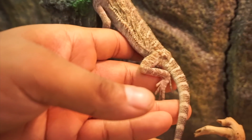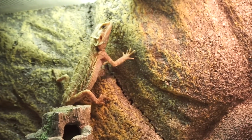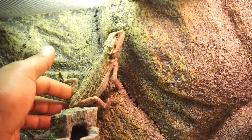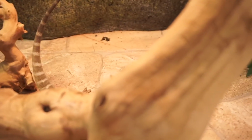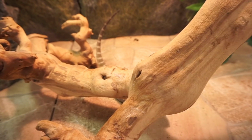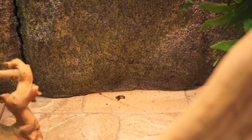But overall, he's a very alert bearded dragon. So I'm really hoping that he bounces back. So you see, look at that. If he was completely unhealthy, he wouldn't be able to climb the wall. Dude, what are you doing? You're a crazy guy. He thinks he's Spider-Man or something. Whoa, oh my goodness. So, he's very alert, very active, but he just doesn't eat as often. And when he does, he pukes it out. So I have no clue exactly what it could be. Come on, dude, it's okay. It's okay. I'll be raiding your bearded dragon's or reptile's enclosure.